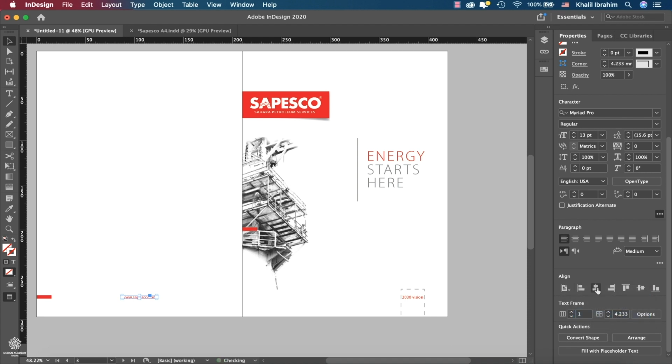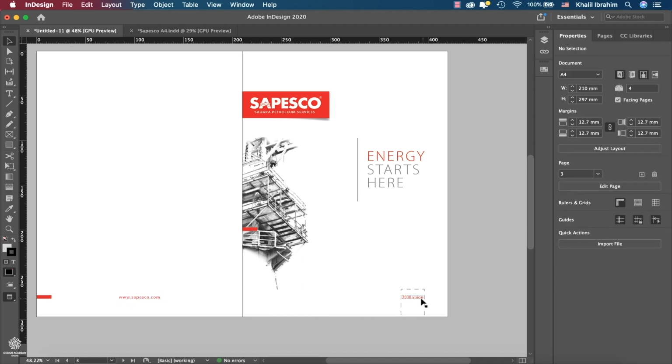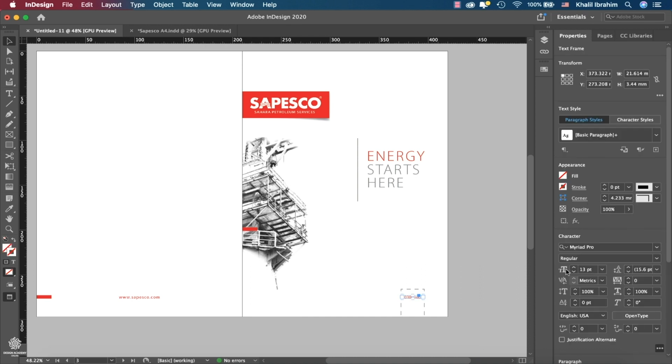Then let's center that. Actually, I forgot to add some tracking to our website. It's gonna be looking much nicer that way. Let's add 100 and let's re-enlarge that, double clicking again, then realigning that one. And let's maybe add some space in here to our text, selecting that one once again. Maybe let's make it 12 as it was.